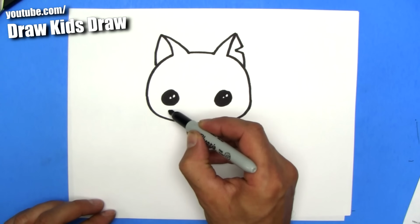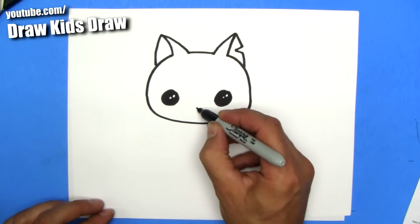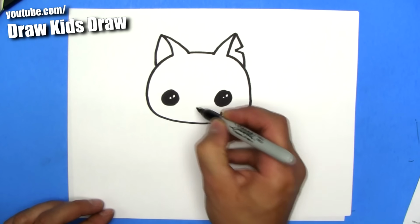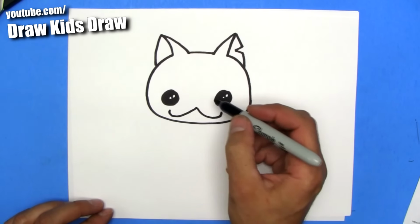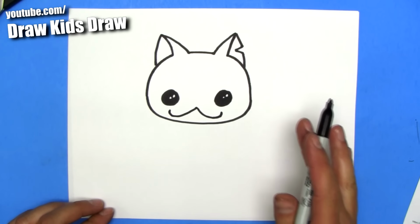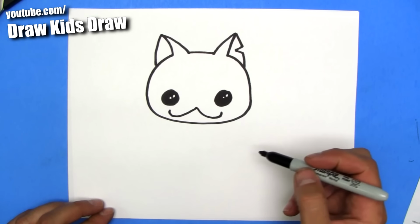Now we will draw the mouth. The mouth goes to the center, just at the bottom of the eyes, right out here. And it just kind of goes down and then curves up a bit. Cool. Alright, I'm going to leave that and we're going to come back to that with a smaller marker in a minute. That's all good.